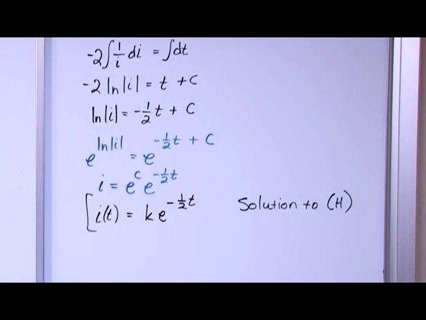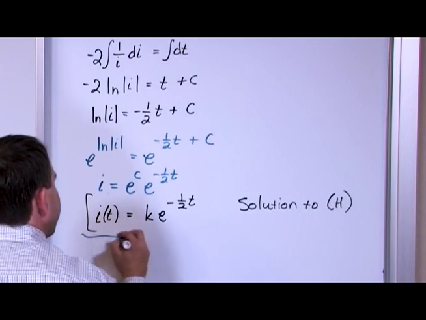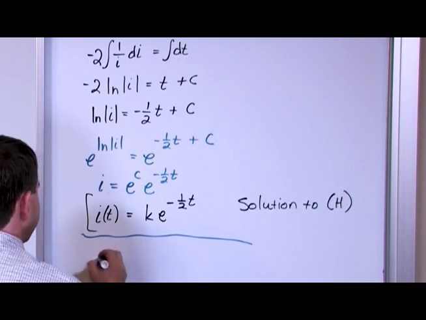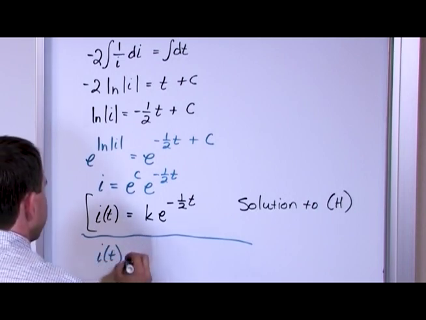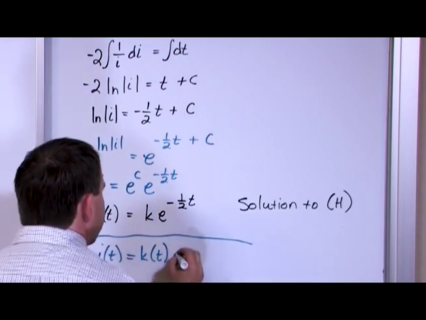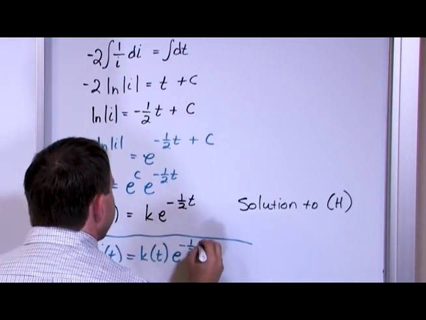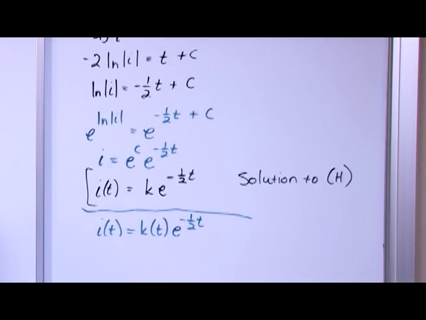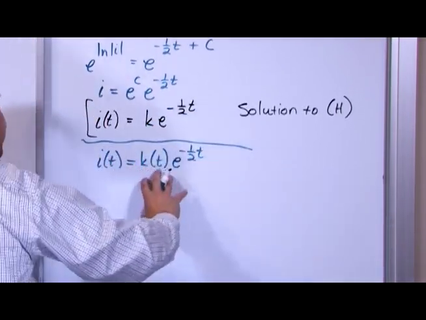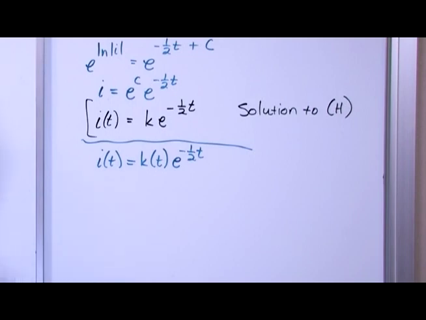This is the variation of parameters method. So what we're going to do is pretend and assume that K is not actually a constant. We're going to assume it varies as a function of time. And we've learned this method before. So we say K is now a function of time, e to the minus 1/2 t, right? We're just going to make this assumption, and we're going to plug it back in and see if it simplifies and makes the solution solvable.